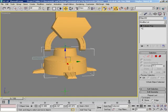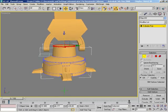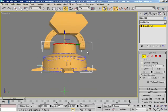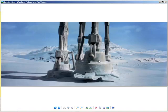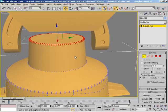Now, a few more things. Let's switch over to vertices. I'm going to grab all the vertices here at the top and pull these back up. Not too far, but just a little bit further, because we do have a lot more height in that point. In fact, this whole area looks like it might be about as tall as what's going on down here, at least to me. So that looks a little bit better.